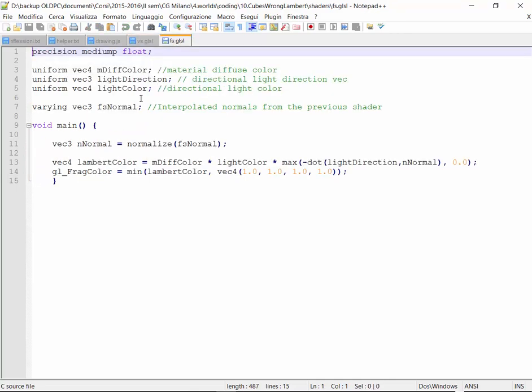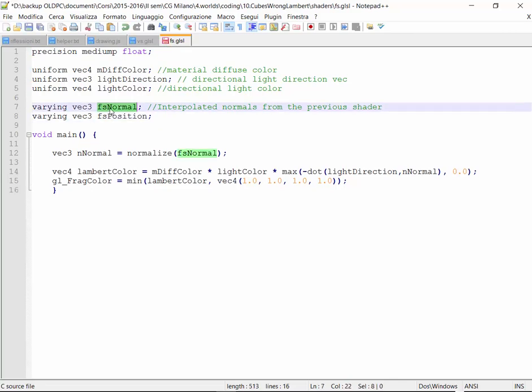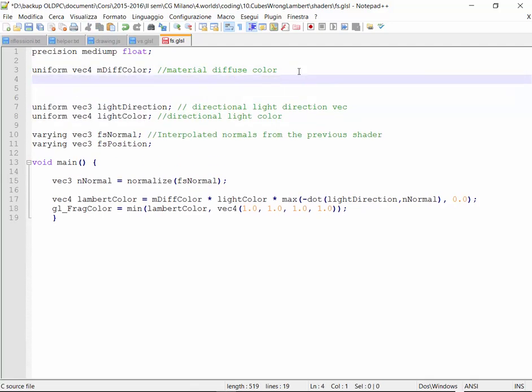In the fragment shader, we don't have only the normals, but we also get the position, but that's not all. We have more uniforms that we have defined. We have a specular color, for example.